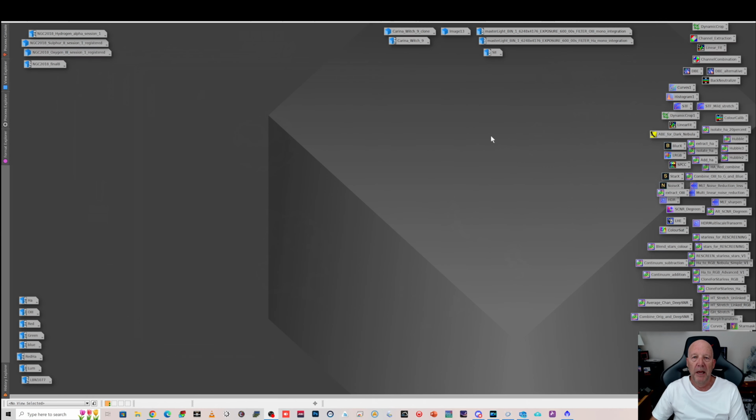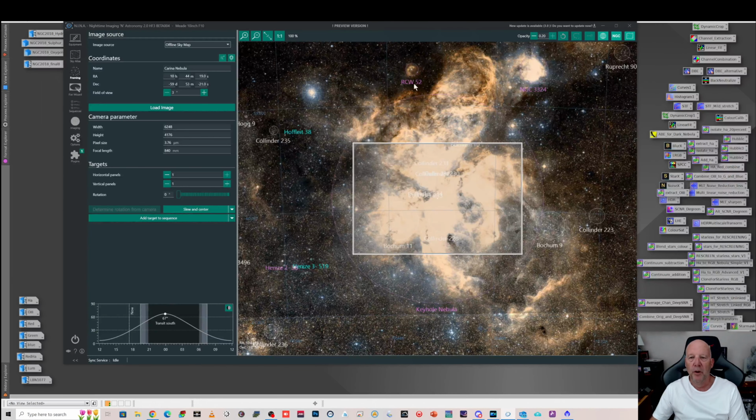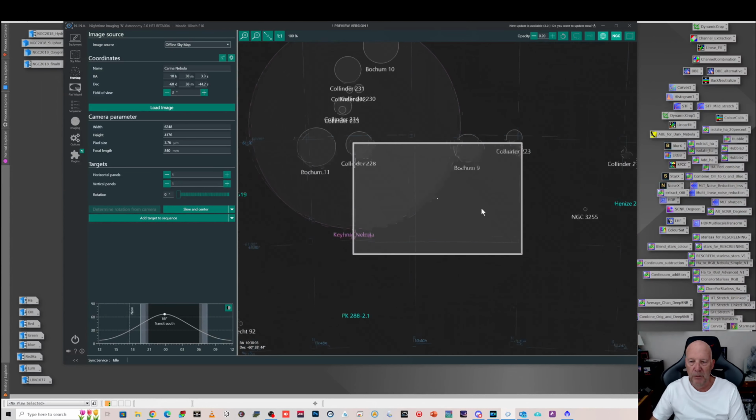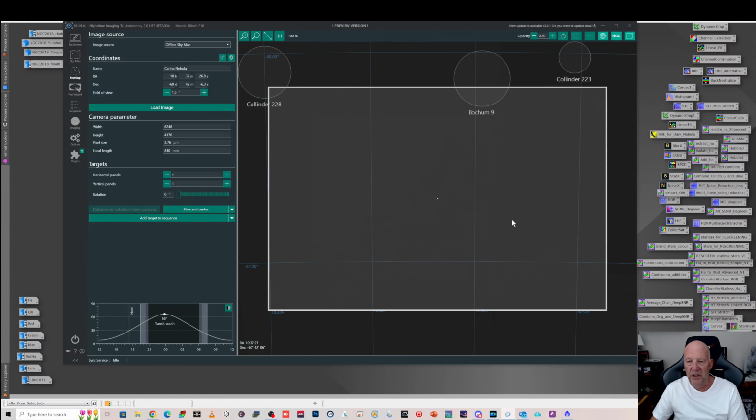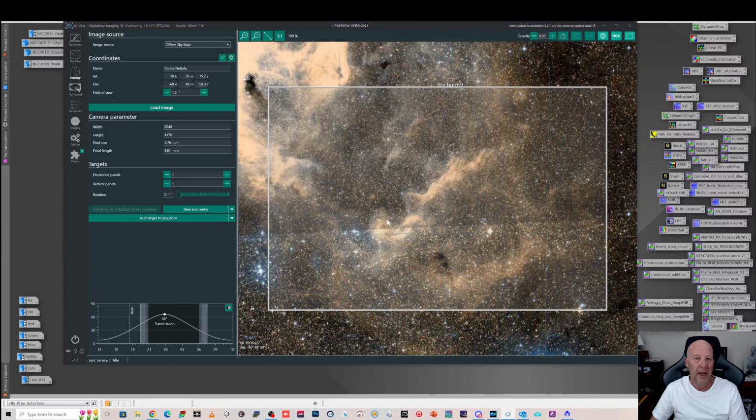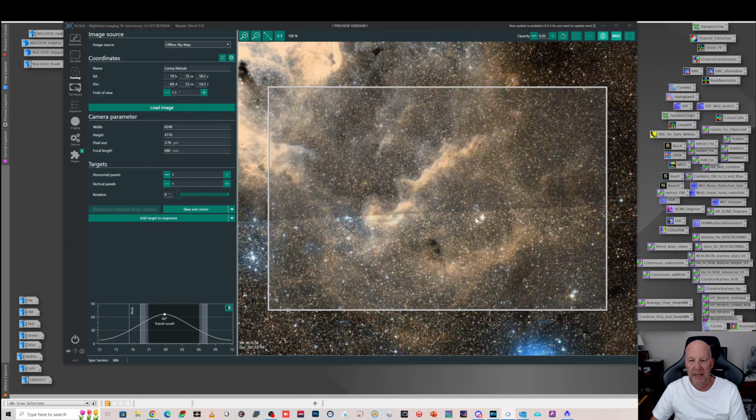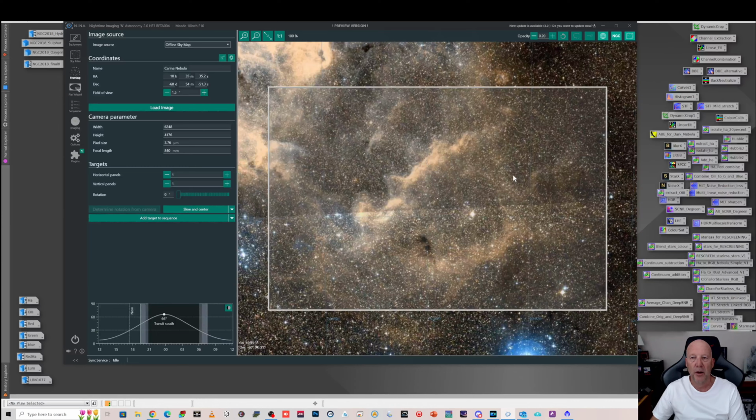And this was what I think of as the suburbs of the Carina Nebula. Now, I'll bring up Nina's offline sky map again. Here we've got Carina Nebula here, which is commonly imaged, one of the jewels of the Southern Hemisphere. But what often doesn't get imaged is this area down here. When I first saw this, I thought, oh, it looks like a nice sort of wall of perhaps HA. But then as I looked at it a bit more, it seemed to look a bit like a face, almost like a witch's face with a big sticking out chin, pointy nose, mouth, eye here. So I framed it up and basically had it in this orientation.